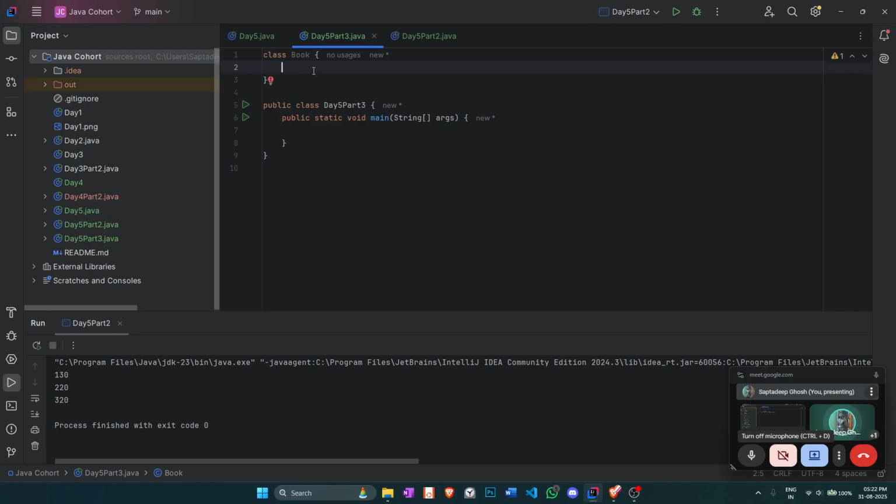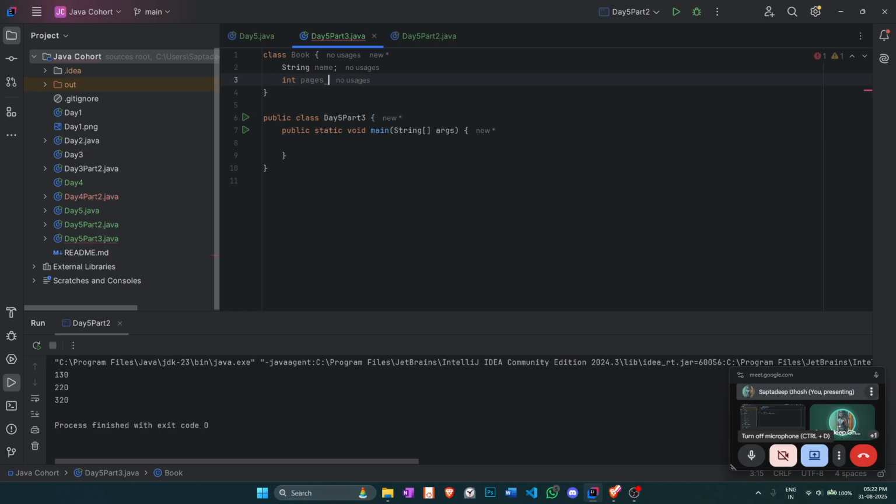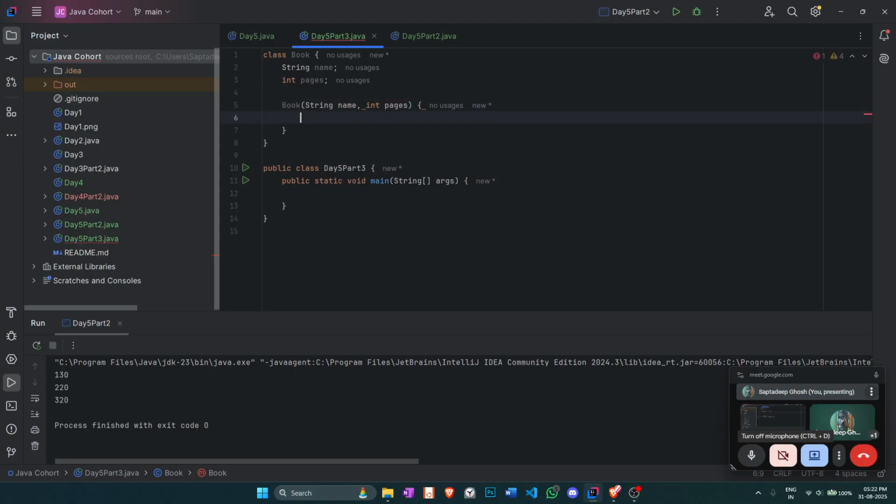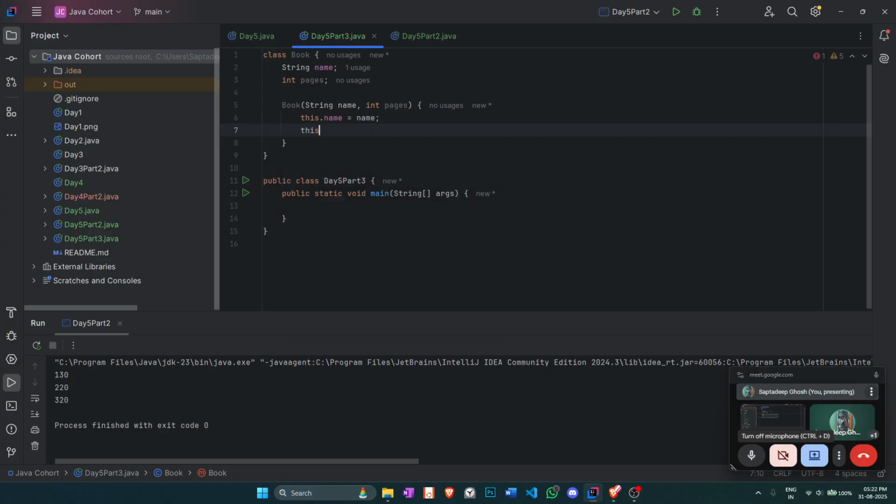Okay, class Book. Let's say string name, int pages, right? And we'll create this constructor with string name and int pages, and it will be like this: this.name equals name, this.pages equals pages.